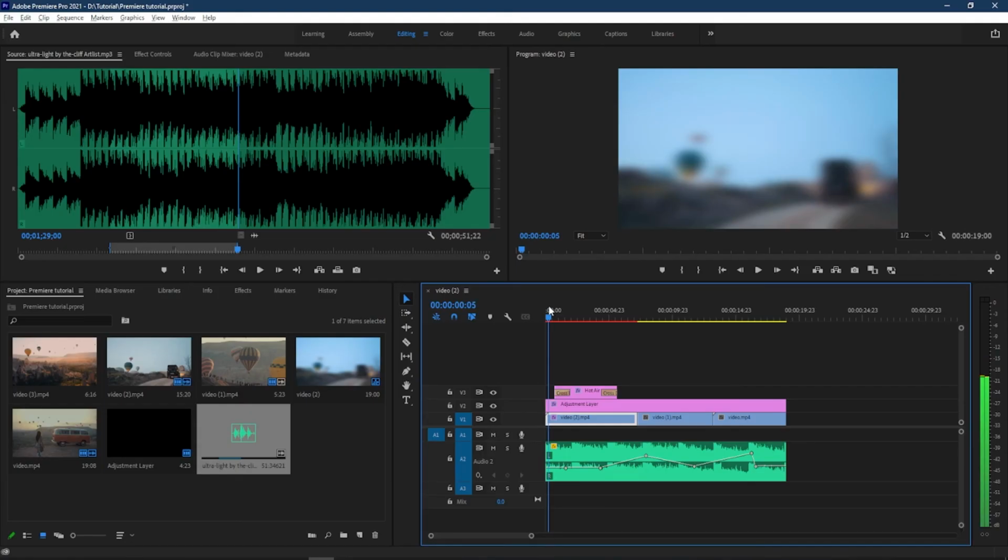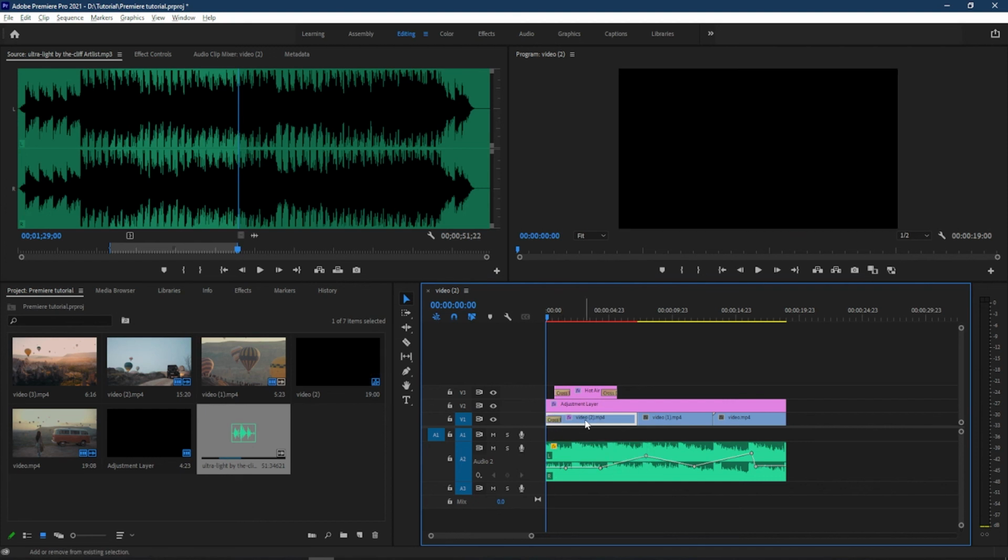I'm going to add some transitions to both the end and the beginning of this little video. So all I need to do for this, and this is just a quick shortcut, you can click on the video and hit Shift and D, and that adds the default transition. For most things, the default transition is going to be some type of dissolve. So we go to the end of this and hit Shift and D.